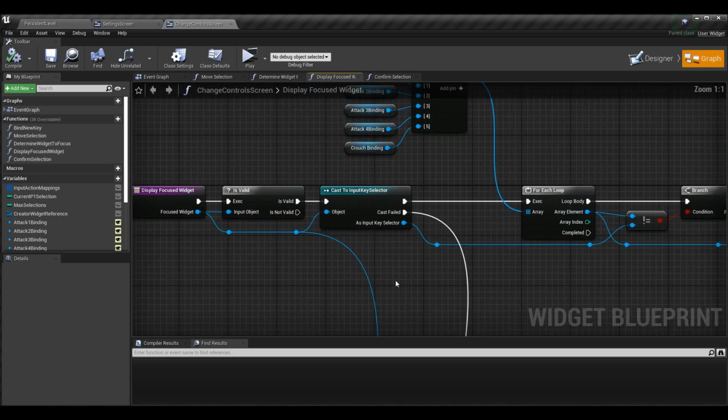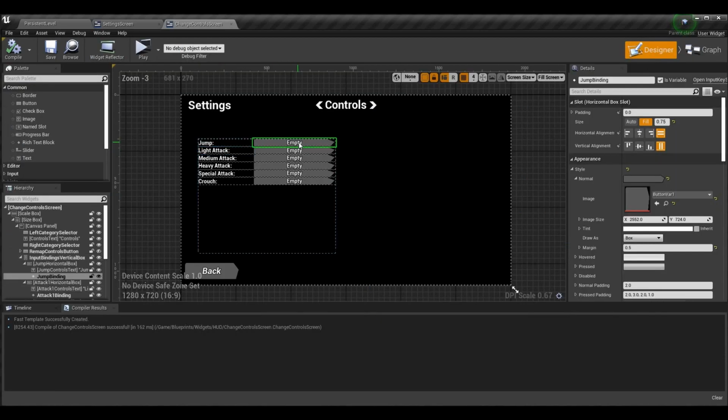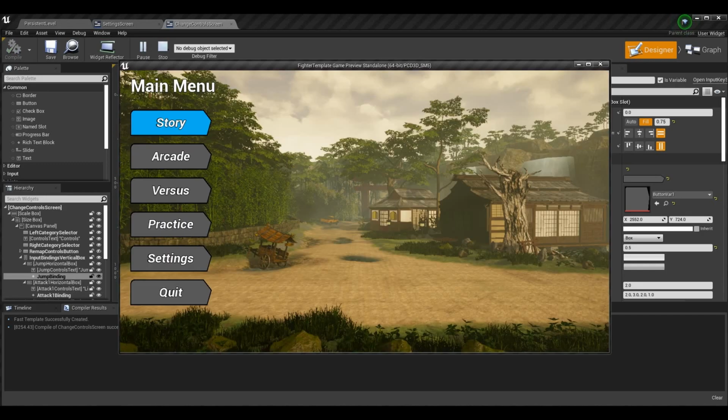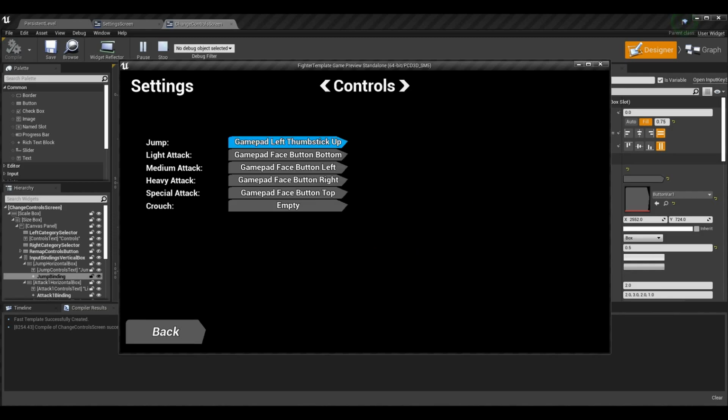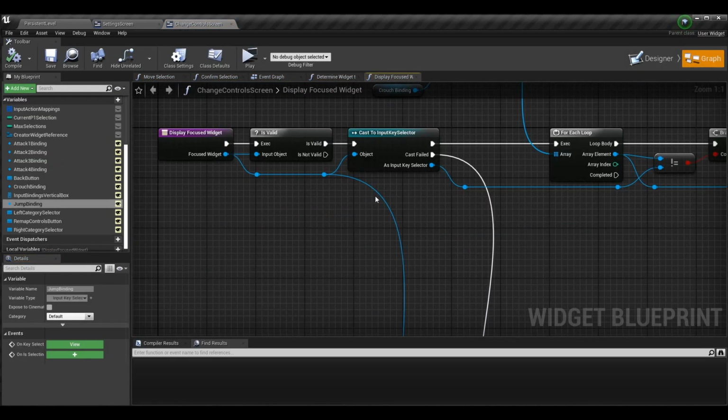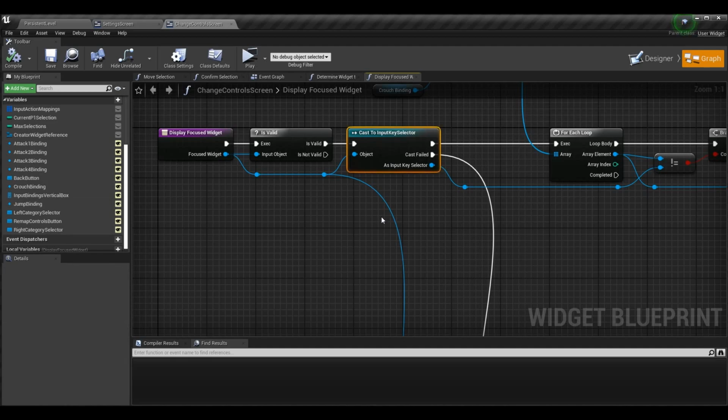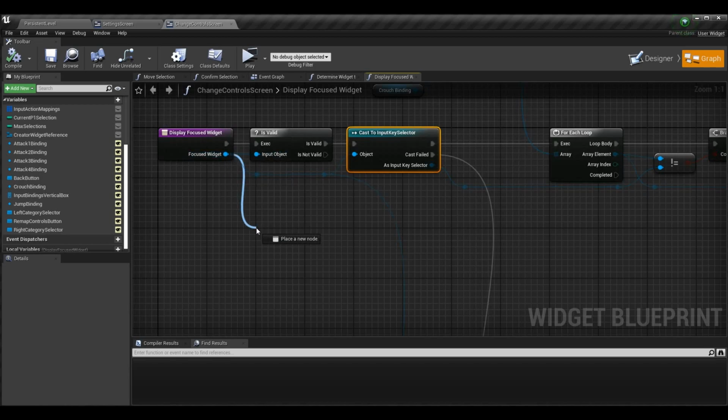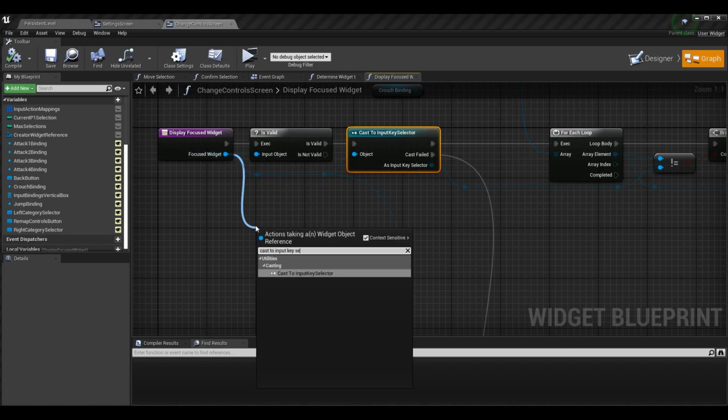So to change these to look how we want them to look when they're hovered, like again how these turn blue when I change the value in the game. So if we go back down to it, see, the blue one here is the one that I am currently selecting, right? And I can do the same for the back button. The button is different than the input key selectors, so we can't use the same style. What we have to do is take the focused widget and determine what type of widget it is now. Now we have to know the more specific type. So we can cast to an input key selector. Okay. And we can also cast to a button.